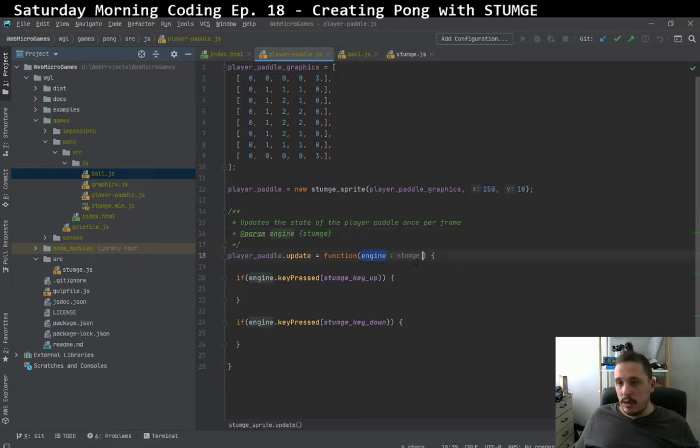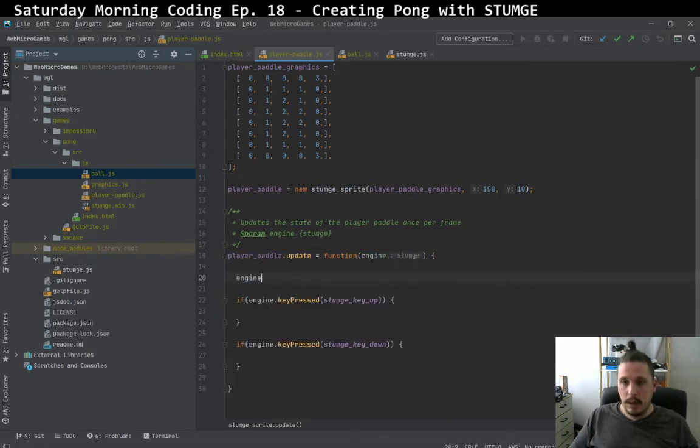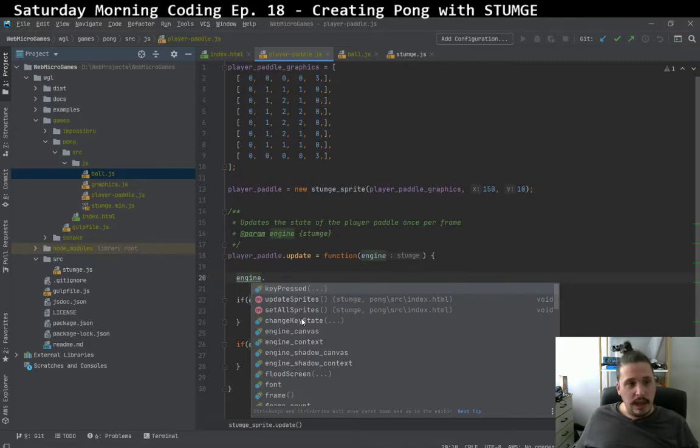So now the IDE knows that this is a STUMGE, so it's an object of class STUMGE. So now we have access to all the cleverness of the IDE.